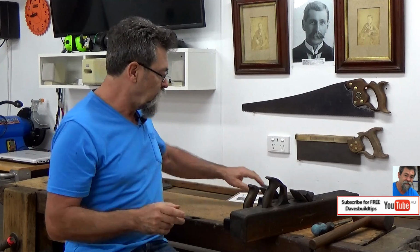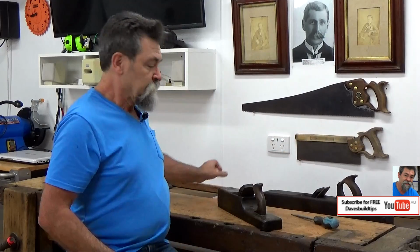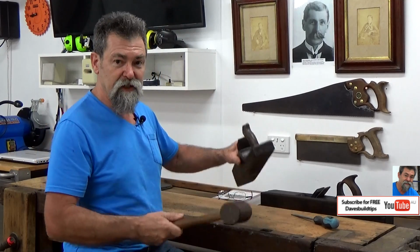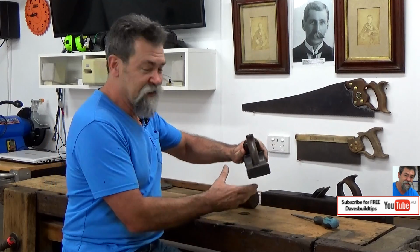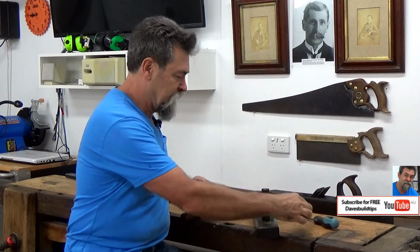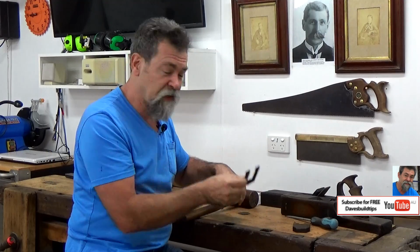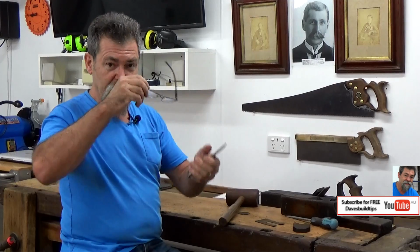Now if you want to have a look, I can show you these. I'll start with the jack plane. And since starting this series, I've realized the way to remove the wedge here is to give the plane a tap on the end. So I'm going to give it a little bit of a tap. There it goes. Gone. Out comes the wedge. And then out comes the blade on the backing iron. So there's a little bit of timber in there. It acts as a little slip for that one as well, for the blade to travel on.